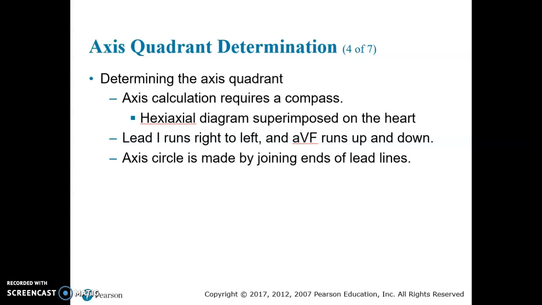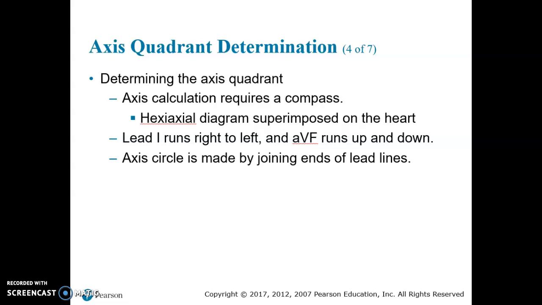And how do we determine an axis quadrant? How do we know what we're looking at here? I'm going to go over that with you, and I'm going to give you some practice strips as well. As we go over these practice strips throughout this PowerPoint, I think it will make more sense to you as we go. So don't get stumped up here with what I'm fixing to tell you, because toward the end of this lecture, I think it will come together.